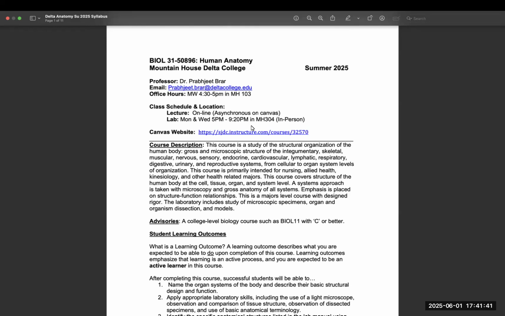So when I teach a hybrid class, things get kind of cramped on the first day, or in the labs usually, because the discussion that's supposed to happen in the lecture sometimes happens in the lab. So that kind of takes away a little bit of time. So we're doing dissections, we're going over models. So make sure you show up on time. We will get started with the lab right away every time we meet, and you do the lecture before you come to class.